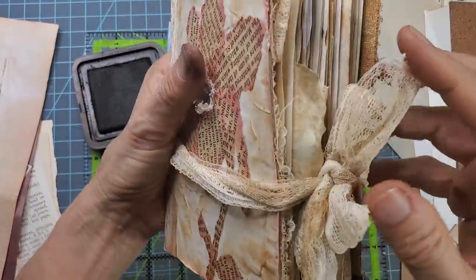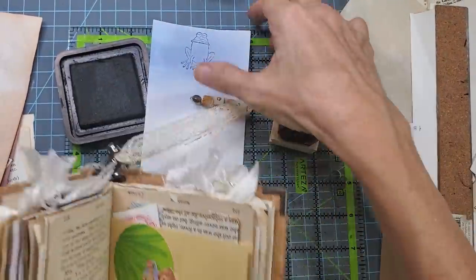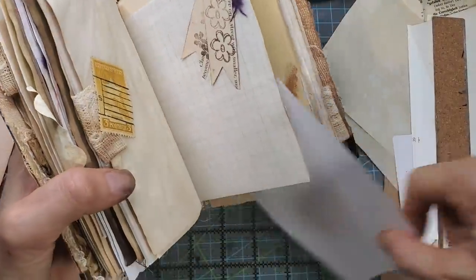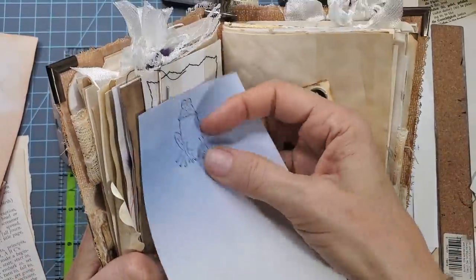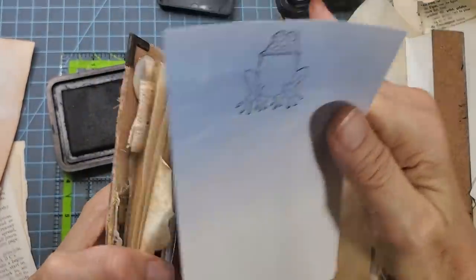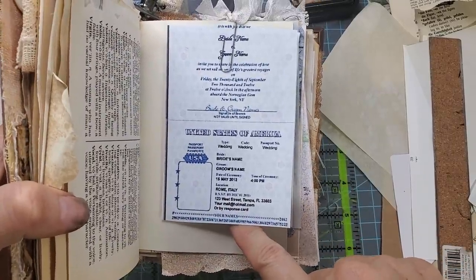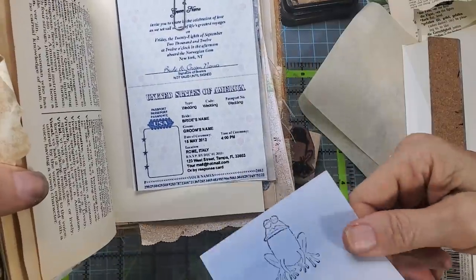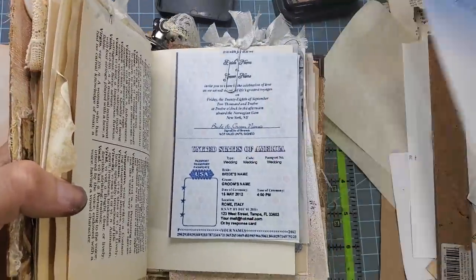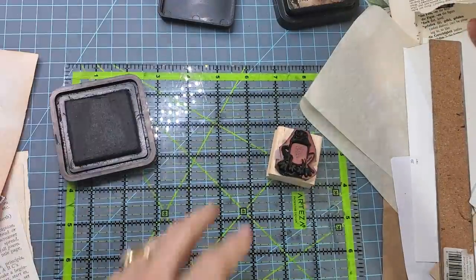So say you have a junk journal, and you just want to stick something onto a page. Maybe you want to paperclip it on. Maybe you want to tuck it into a pocket or a tuck. You could do something like that. But these are great to have en masse because you can complement these with, say, for example, some old identification. And you could maybe slip a little writing paper underneath that. So if somebody wants to write an extra little note with that little piece of old ephemera, they can do that. So having a bunch of these on hand that are made from your scraps, holy moly, now we are talking.